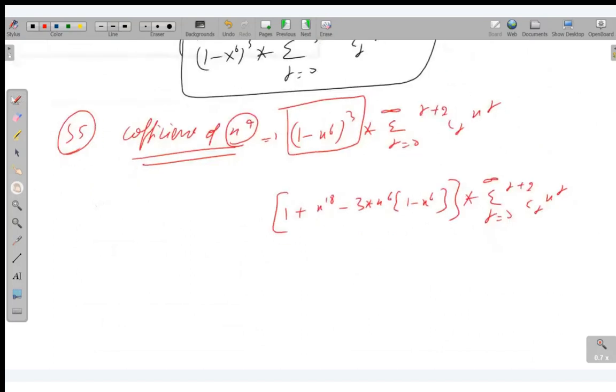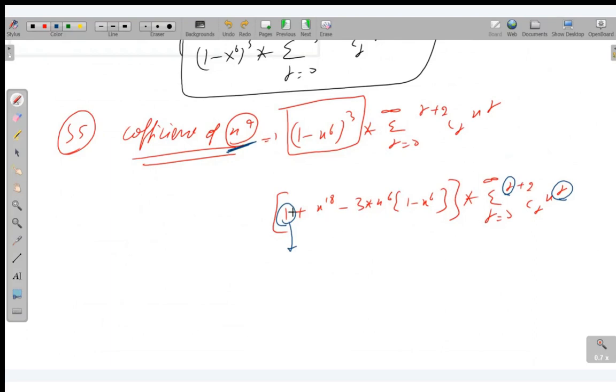Now I will show you like this. We want the coefficient of x power 9. If I take this one and multiply, r should be 9. Are you getting it? That's why we will get x power 9, 1 into x power 9. So r should be 9, 9 plus 2, that is 11, 11C9, or you can say 11C2. Don't worry, I will do it. Actually it will waste our time. If you are able to follow, then I will bypass a few things, otherwise I will keep on explaining.